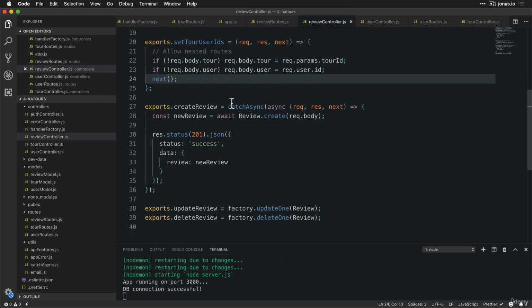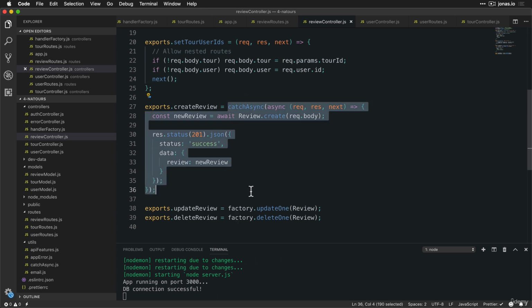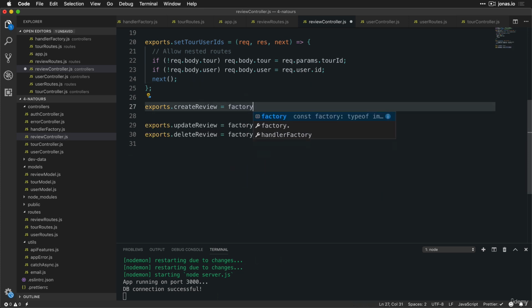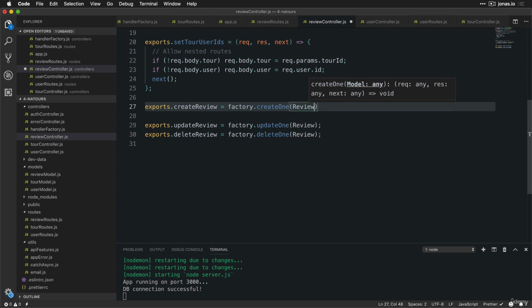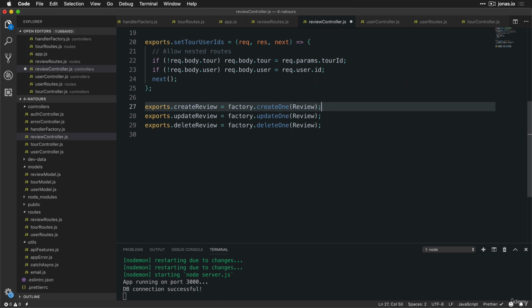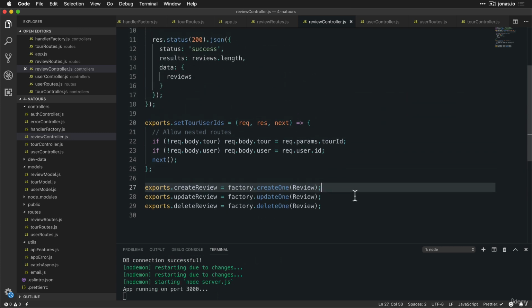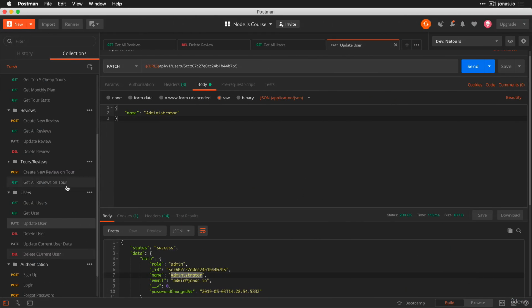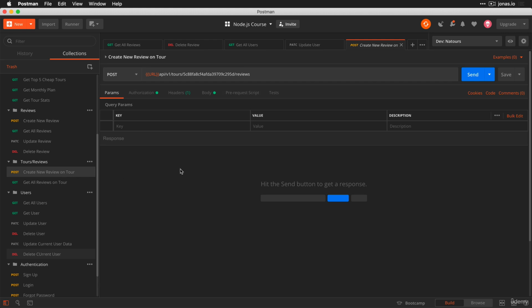Okay, anyway, let's then get rid of what we have here, because this is easily replaceable with our factory function once more. So create one, then the review, and that's it. Okay. And just to test if this still works, let's simply go ahead and create a new review on tour.